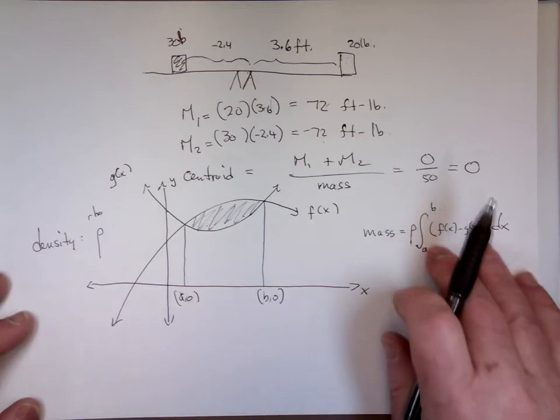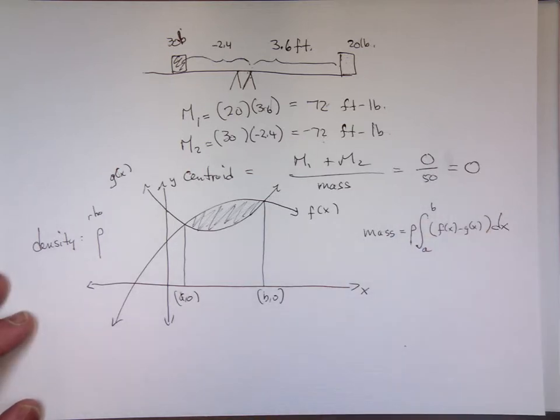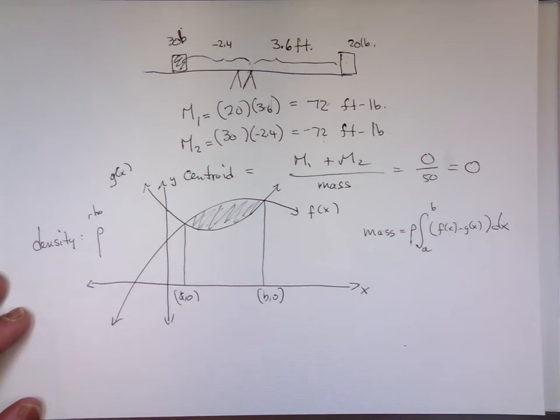Is that reasonable, what we got there? I don't hear any no's. That's a reasonable thing, right? That's the mass of this lamina. It's its area times its density. Think of the density as so many grams per square centimeter, or so many pounds per square foot. So what's the mass of the thing? It's its density function, so many pounds per square foot, times the square feet, the area. Square feet cancel, and you get pounds. That's the mass of the thing.